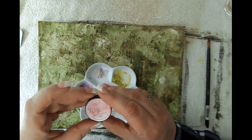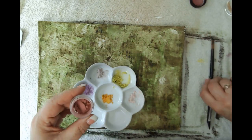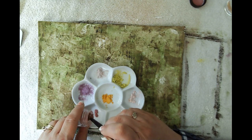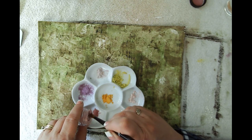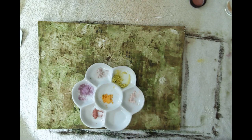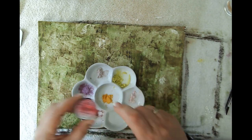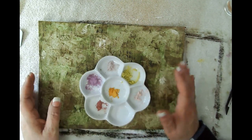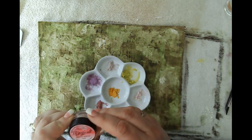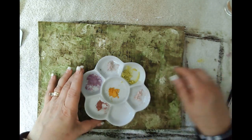And our last one is Peony Scarlet Red, my favorite pink and red in this line of powders. One could also use other acrylic paint. You don't have to have shimmer powders, but this is going to give it that magical look that I'm really going for in this journal. So that's what I'm using. You could also use any kind of, there's so many brands of pigment powders. These are basically just pigment powders, and they're water reactive.